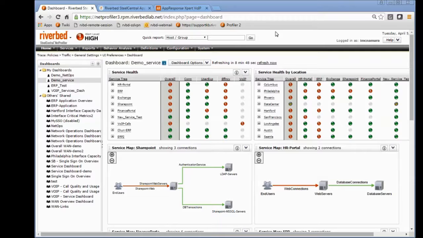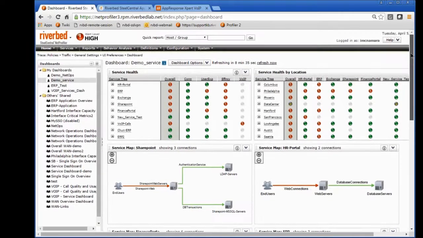This is, again, as I mentioned, our service dashboard. There's a number of dashboards that come out of the box. You can create as many as you like with whatever content on them that you choose. I'm going to provide a high-level overview today of what some of these dashboards entail and talk a little bit about how we get that data.